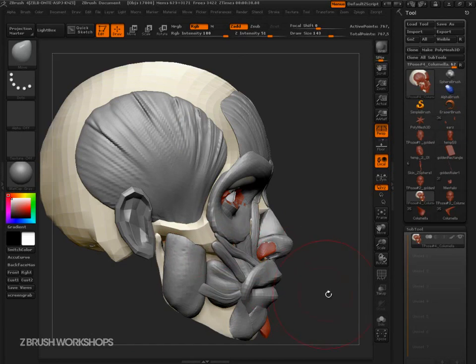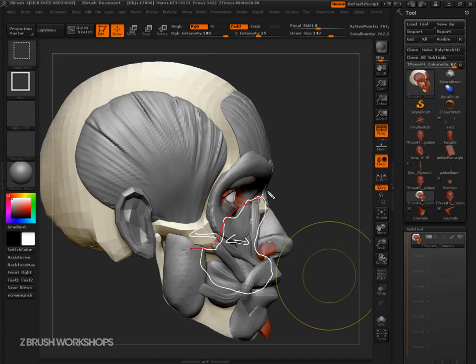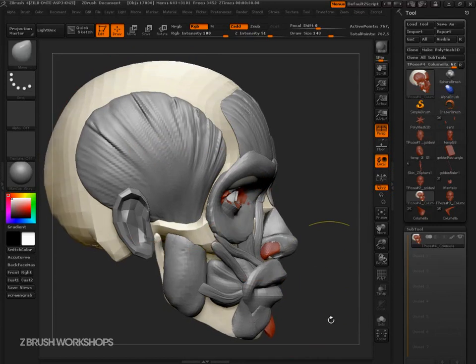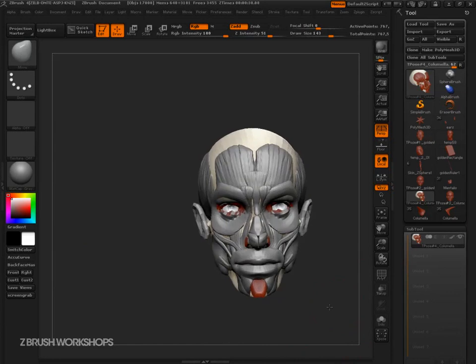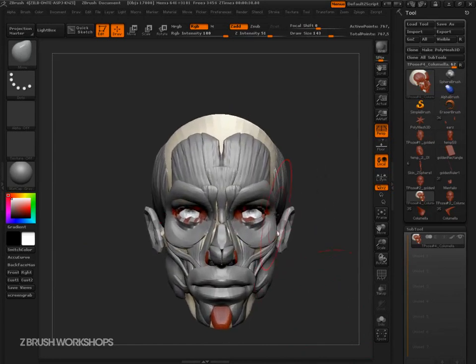So this is still expanding the maxilla. Still expanding it, but it's more at the cost of pushing back this part of her skull, pushing that back, and pushing some of this a little bit forward.